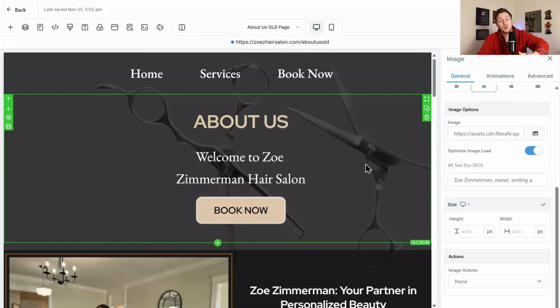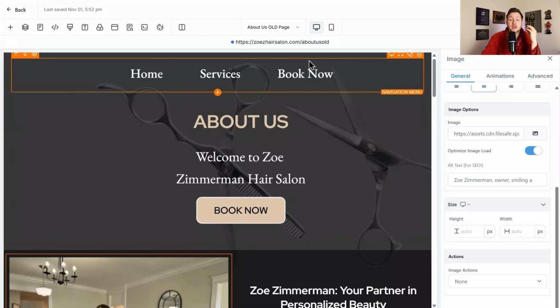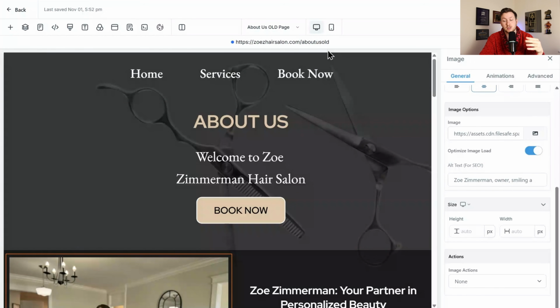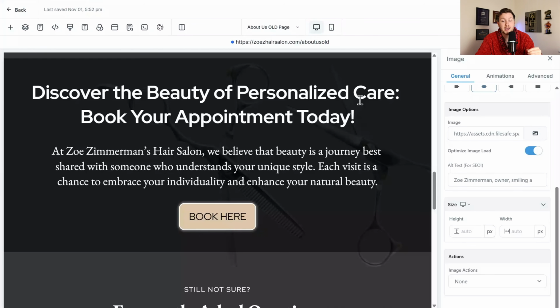Most of the time, especially at High Level, the websites are relatively fast. You shouldn't have to worry about this. But just know if you get on and your website's loading slowly, this is something you definitely want to fix because this is a big part of having it be clean and optimized.